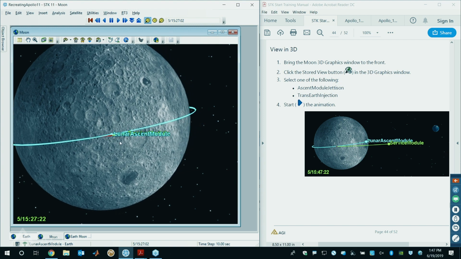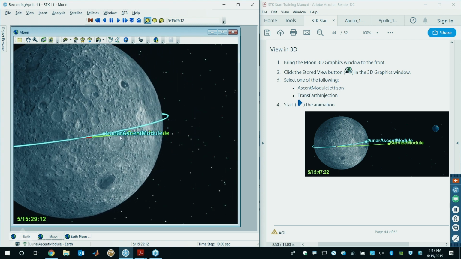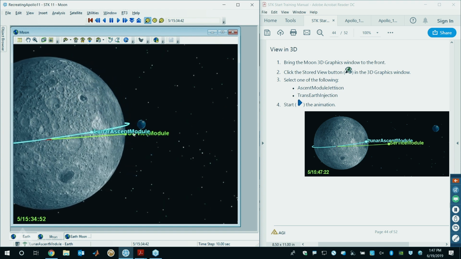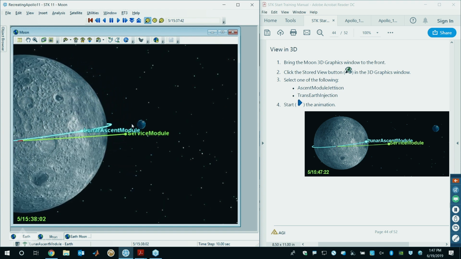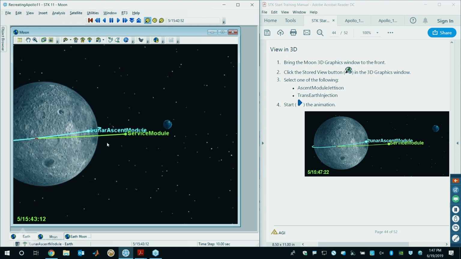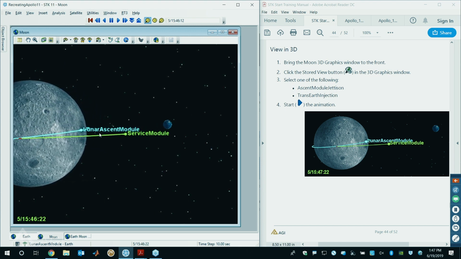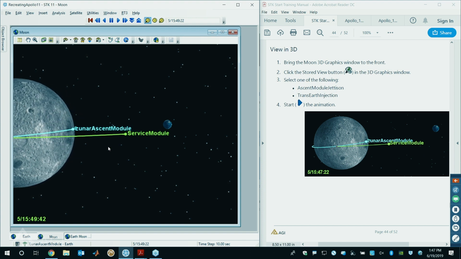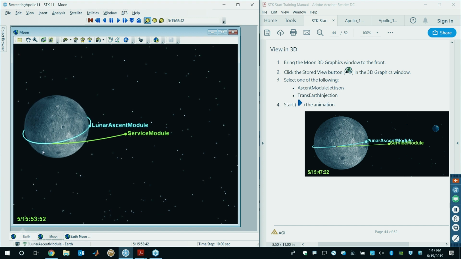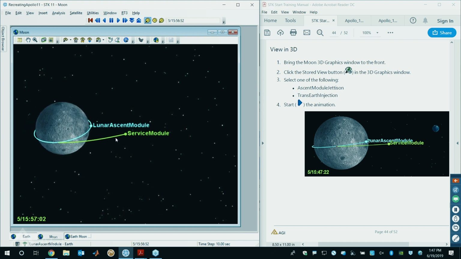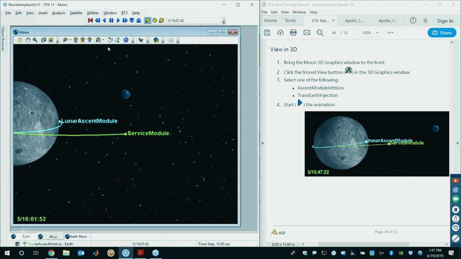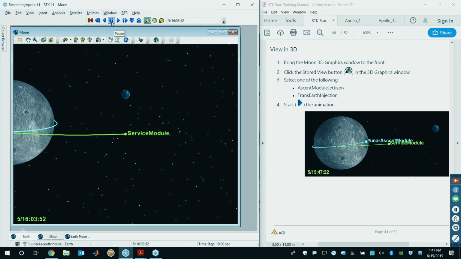So they're on the far side of the moon. They can't actually see Earth. And then as they come around, mission control will see them, and the DSM will talk to them, and then let mission control know quickly whether they're on the right track or not. And again, luckily everything went pretty close to nominally for this mission, and we all know they made it back home safely. So this is trans-Earth injection, and you can see that there. It'll take about 3 days before the crew get back.